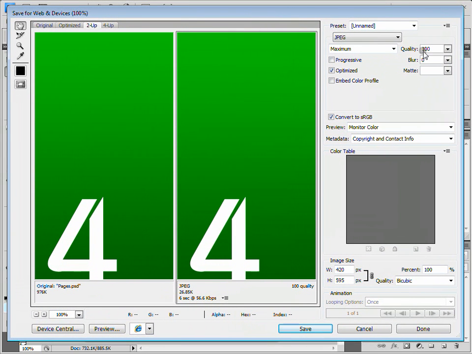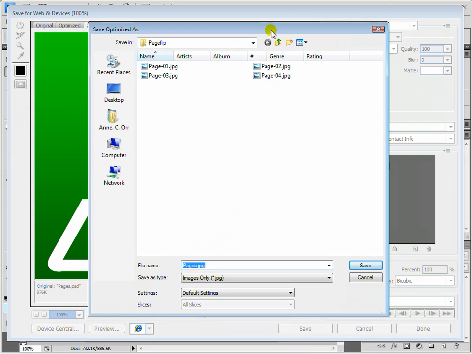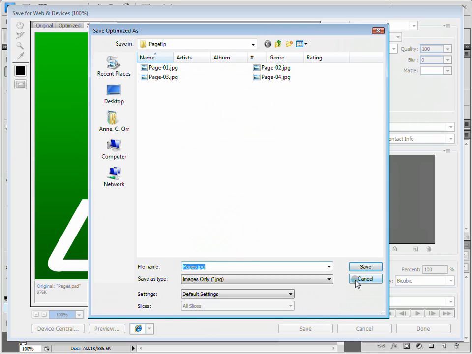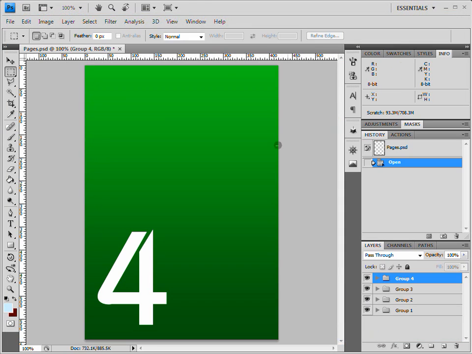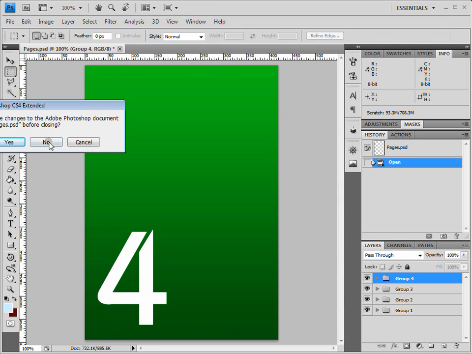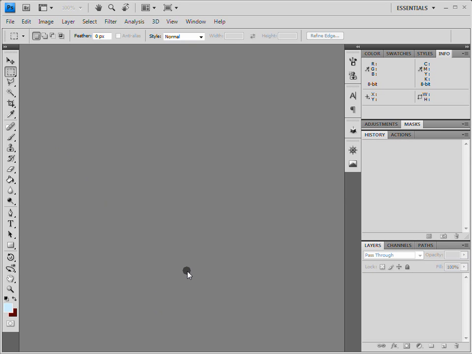So you can change your quality size there and then click save, and it'll ask you to put the name in. And you can just click save in the right area. Okay, now that's done, you should have your four pages, as you can see I've already got there. Just cancel out these. Right, so now you've got these images up, you can open InDesign.